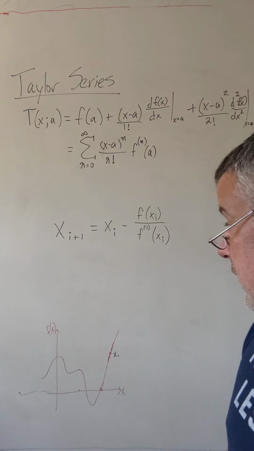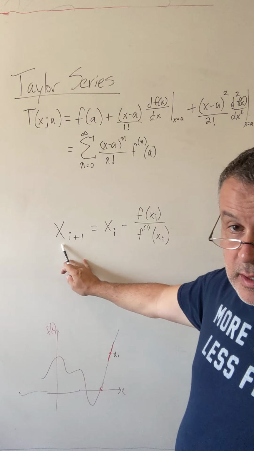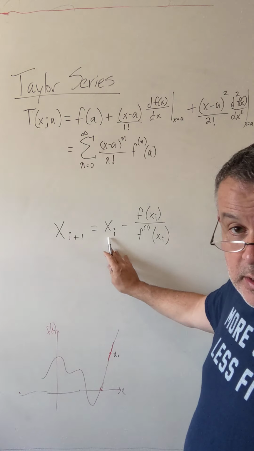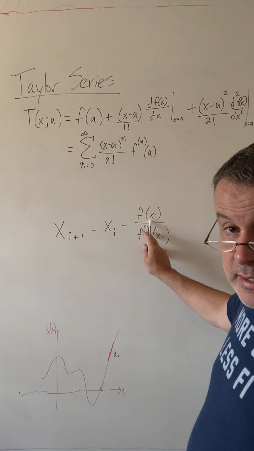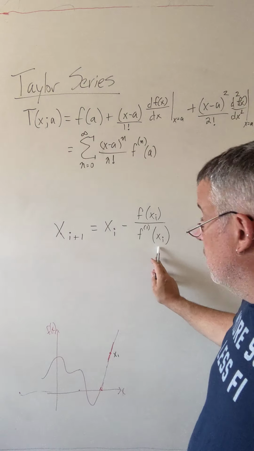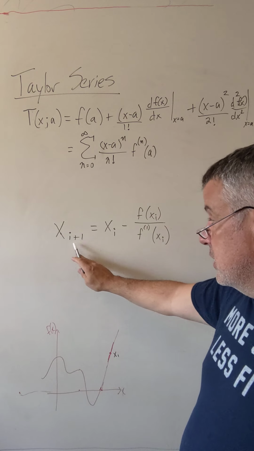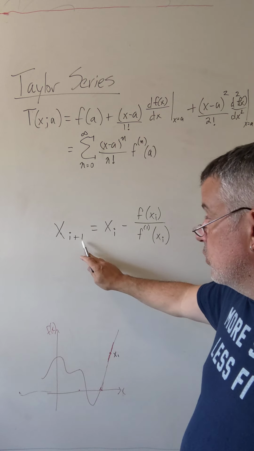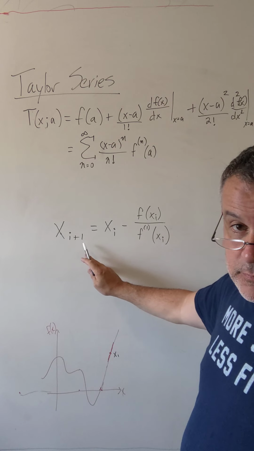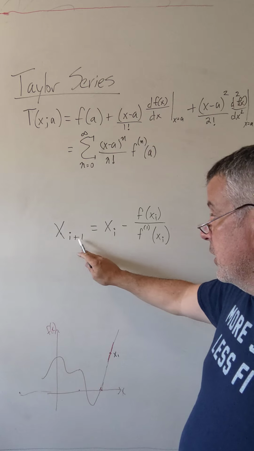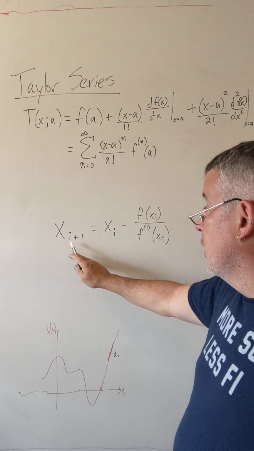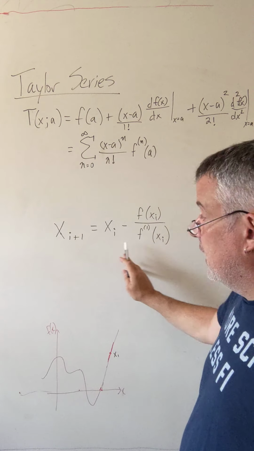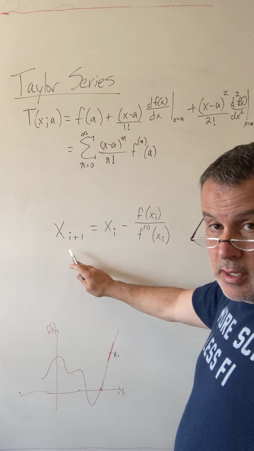And now, through the magic of the fast erasure and redraw, here is the iterative method, written out simply. We make a guess for some x sub i. We evaluate that value minus the function evaluated there, divided by its derivative evaluated there. Shoot that all the way over to its root, the 0, which is going to occur at x sub i plus 1. If that one's not close enough, we can check it by plugging x sub i plus 1 into f of x. If we don't think that's close enough to the root, then we increase i by 1, take x sub i plus 1 as the new x on this side, and we get an i plus 2. Do it again, i plus 3, etc.